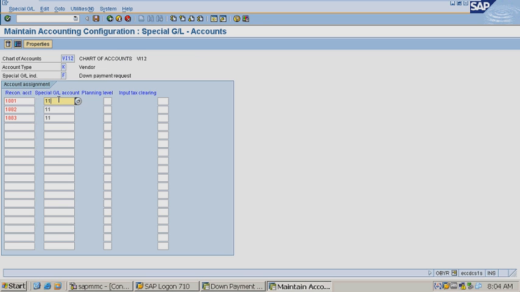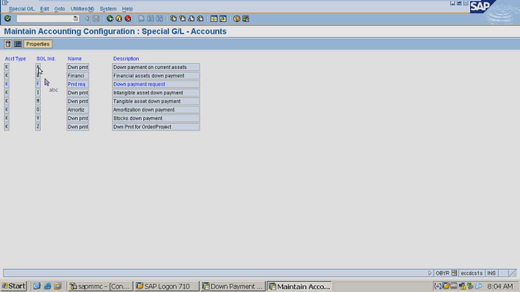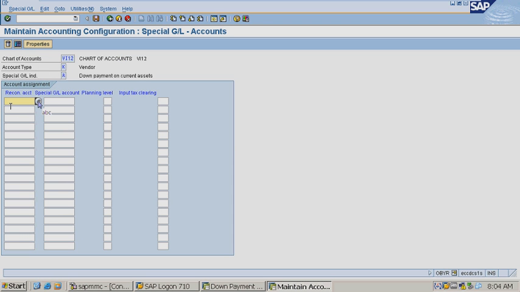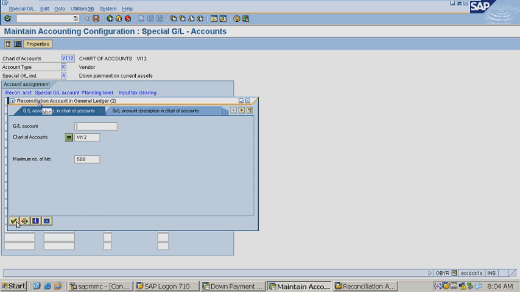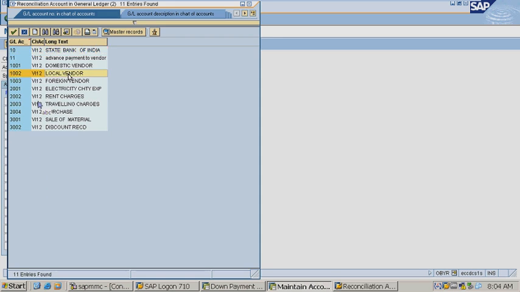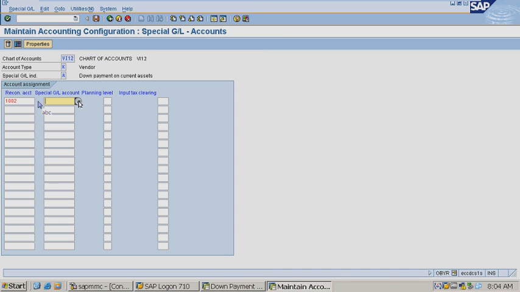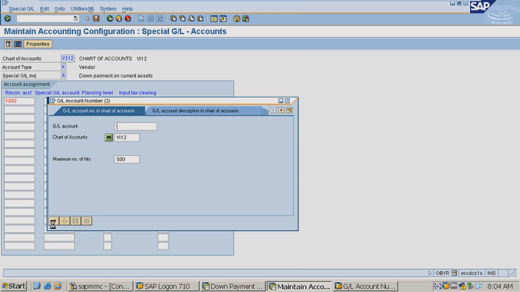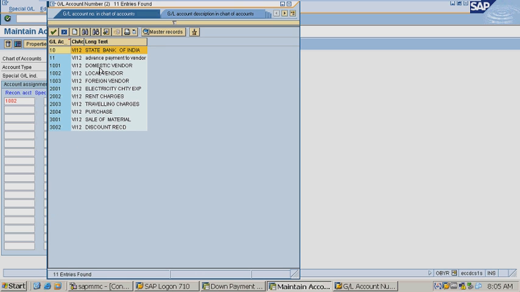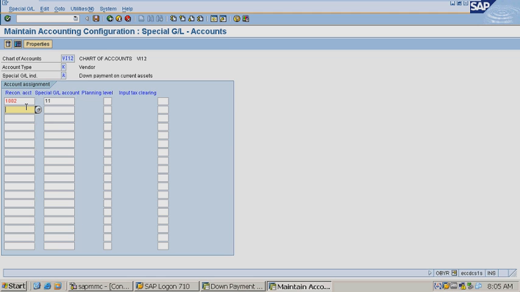One thing, 111 to... okay, here is okay. Now go to F. Oh, you have not mentioned anything. Please create the same thing. Choose recon account, and 1001 also.